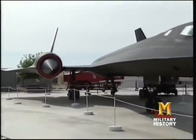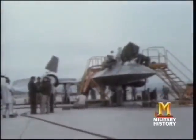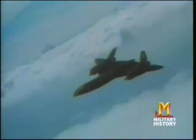To withstand the heat generated by sustained speeds above Mach 3, the A-12 had to be designed from scratch with new technology and materials. The airplane ran at roughly 800 degrees Fahrenheit — hotter than a self-cleaning oven at 425 degrees or a soldering iron at 550. The airframe was made from titanium and titanium alloys, coated with special radar-absorbing black paint that also helped dissipate heat. Because the aircraft surface was designed to expand from heat during flight, the plane would leak fuel while sitting on the ground, and the entire aircraft would grow a couple of inches in length.